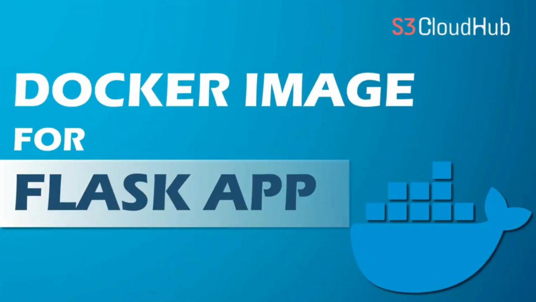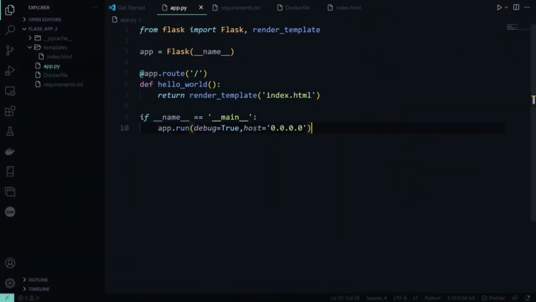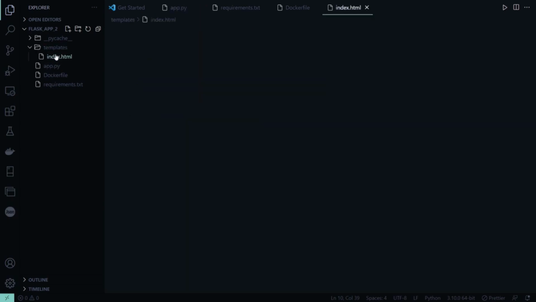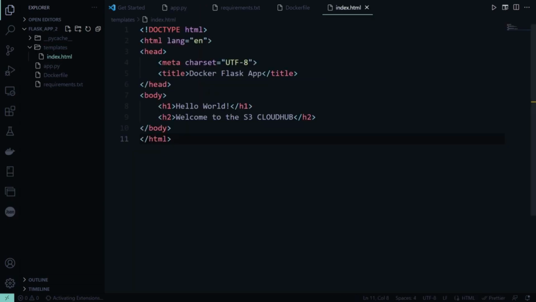In this video, we're going to see how we can Dockerize our existing Flask application. So without any further ado, let's start the session. So as you can see, this is a very simple Flask application. Basically, we've got our normal app.py. Here we're importing the Flask package, then we're creating an app, and then we're defining a route and view template. And in this case our project directory has a templates directory that contains the actual HTML code for our index.html.